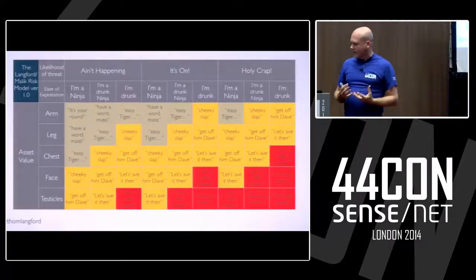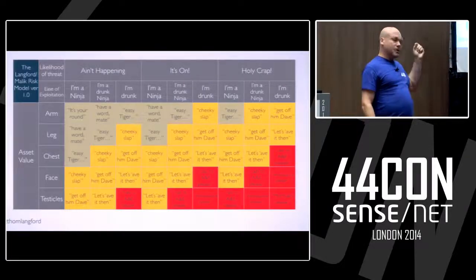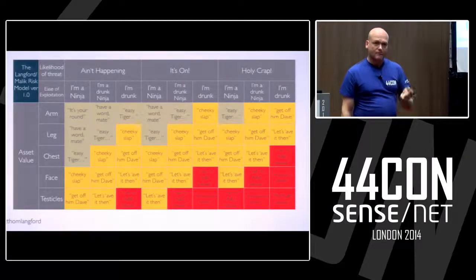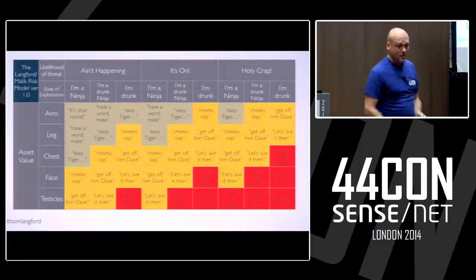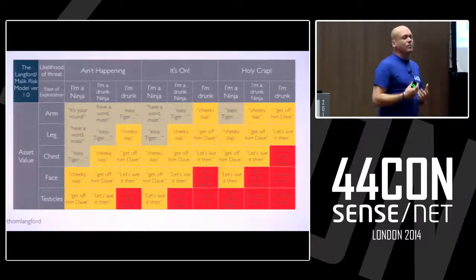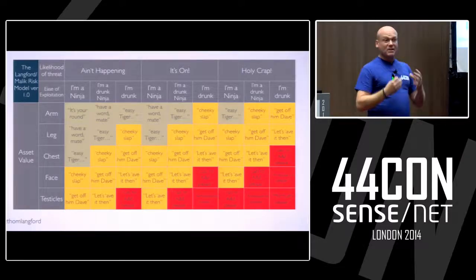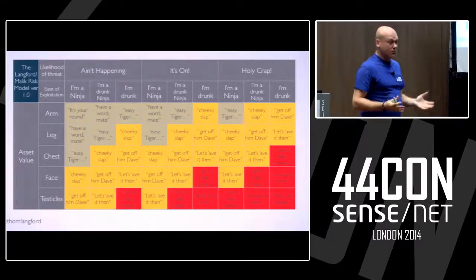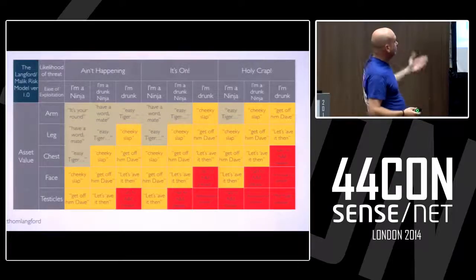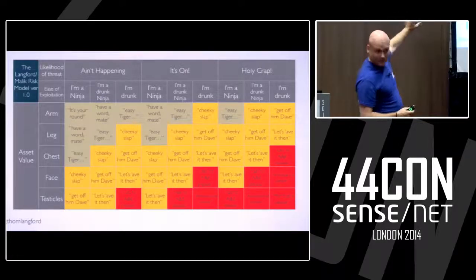So I took his idea, I stole his idea, and I reworked it and added in a bit more granularity. Now the granularity comes from the ISO 27005 standard for measuring risk, and I do like it. It's fairly approachable, it's fairly easy to understand, and business people like it because, for a start, it's written down clearly and they get it.